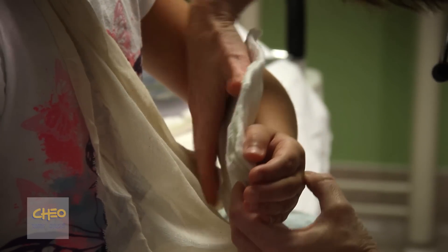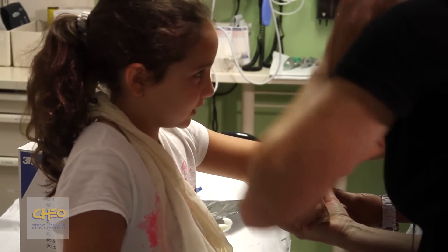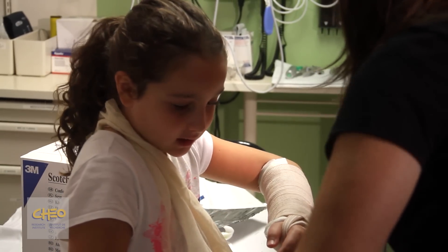I thought he described it perfectly. He said really I think these kids just need bumper pads. So we decided to test whether putting the child in a splint or a bumper pad was better than putting them in a full cast — better in the sense did they return to function sooner, did they get back to sports sooner, to make sure they didn't have more pain than those kids who were in a cast and to make sure they had no higher risk of refracturing that bone in the future. So we took about a hundred odd children, enrolled them in the study. Half of them got cast, half of them got the splint and then we looked at how they did.